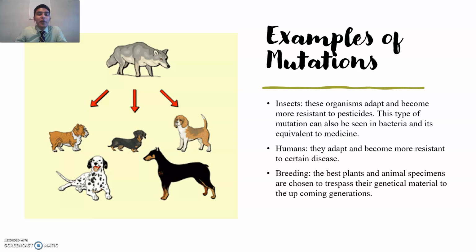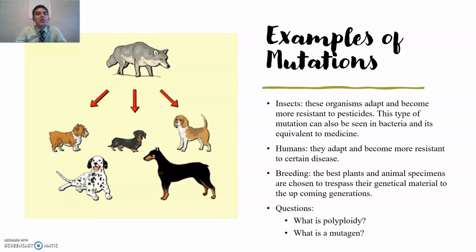And in the end, from a wolf, there were several species coming from this certain wolf. Like we have the Doberman or the Dalmatian, some Chihuahua as well, which are basically mutations that people consider to be the most beautiful ones or the most domestic ones. So they started choosing those specific organisms with the mutations, and they continued breeding them with each other. So that's why now we have many different breeds of dogs nowadays.